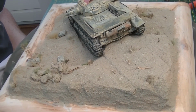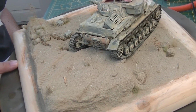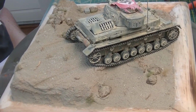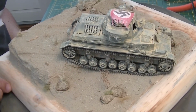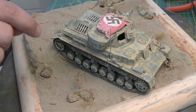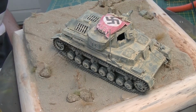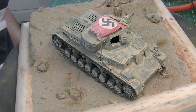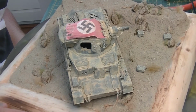Thinking, okay, let's try a desert scene. And most vehicles come with figures, and I really don't like doing figures. And I messed up the commander's cupola. I got it on crooked because I didn't really check it, so the opening is kind of diagonal instead of in a nice line. That's why I had to cover the top up so you can see it. So I went for an abandoned vehicle, and this is what happened to it.